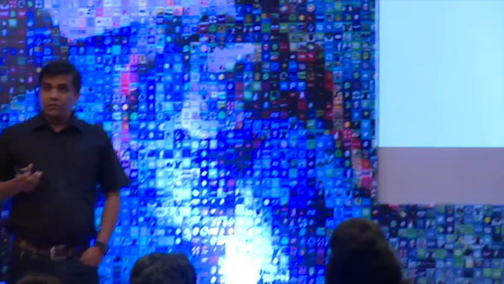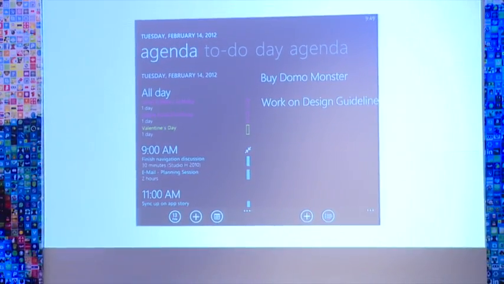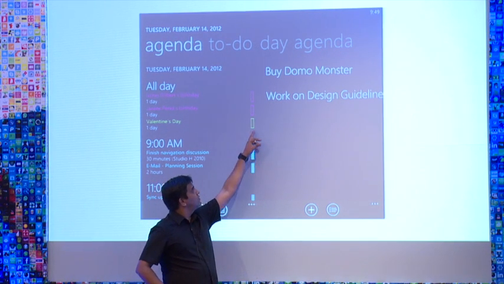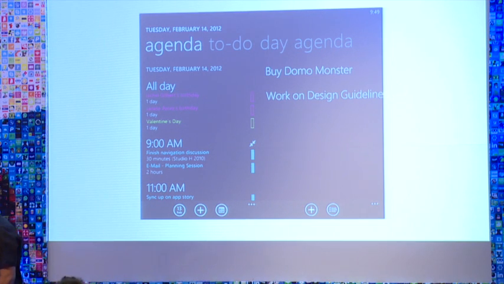Typography. Here's a great example, right? This is the calendar view of the Windows Phone, right? Notice that outside of the app bar, the main screen has only two different kinds of graphics. Everything else is text. Even the first time you see it, you know exactly where it's going, right? It uses the size of text to display the context. That the agenda view of the to-do is after this. After you swipe to the left, to-do will come next. Right? You have headings, the way it's weighted, it's big font. Smaller than that, it uses different colors to show different calendars. If you were using a Windows Phone, you will see that this makes perfect sense to you.